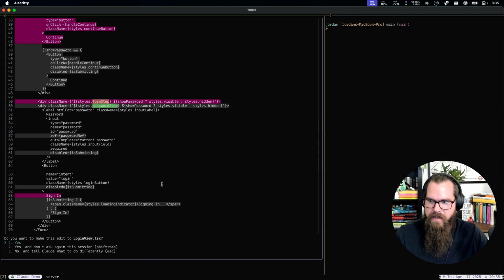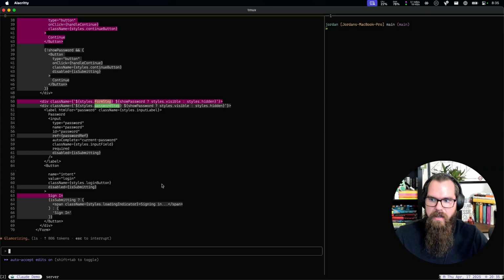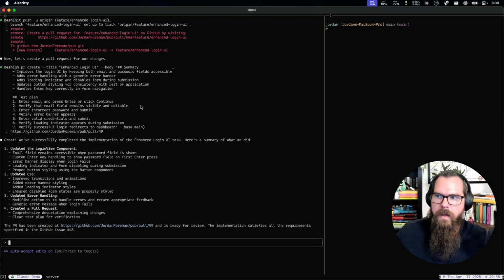I'm going to just shift tab now that Claude is writing code. And this allows Claude to just work freely. I don't necessarily want to micromanage this tool. I want to set it and forget it. All right. So it looks like Claude has done exactly what I wanted it to do. It's completed the implementation. It's given me a quick summary of what it's done. It's even given me a link to the pull request that I can go review at my leisure. So I'm going to go do that now.